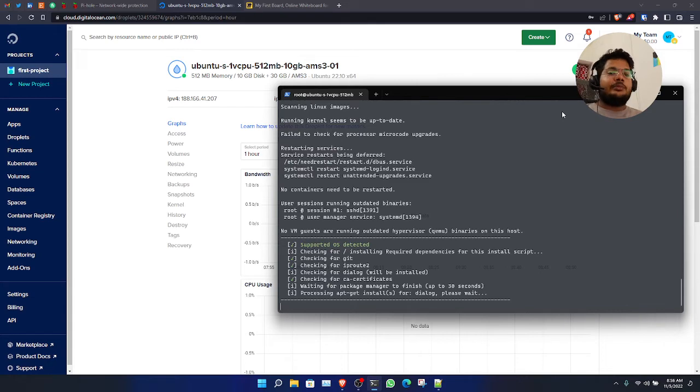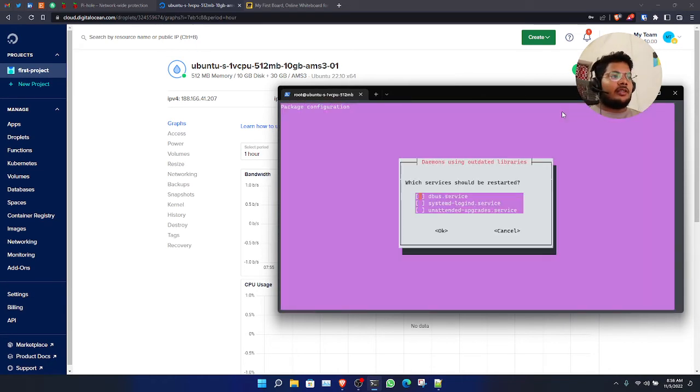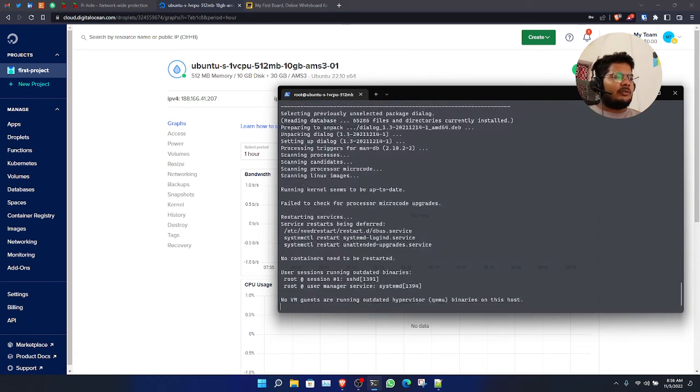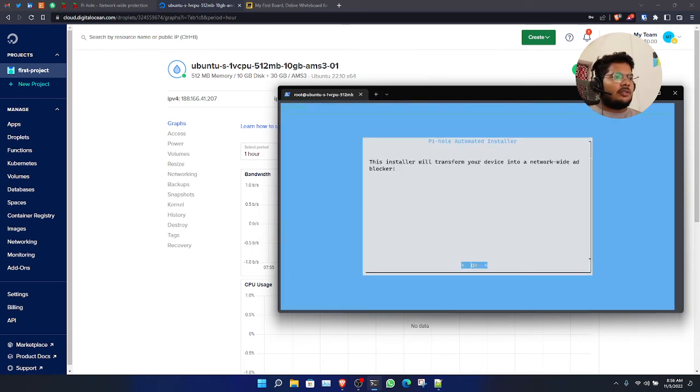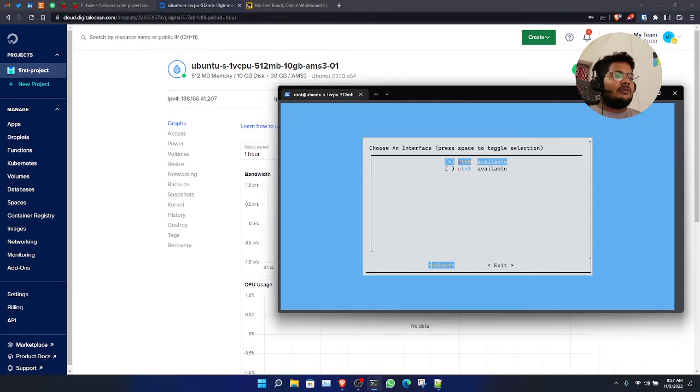It is doing some pre-checks prior to installing the Pi-hole, and okay, we'll again click OK. Okay, we'll click OK. Now it is giving us the notification. Now yes, we have a static IP. We'll continue that. We select our eth0.